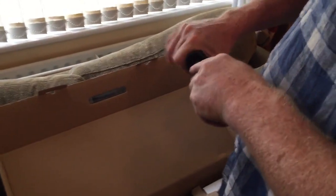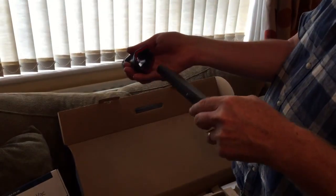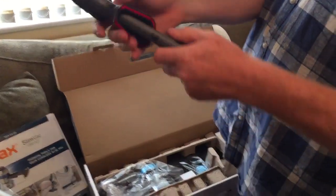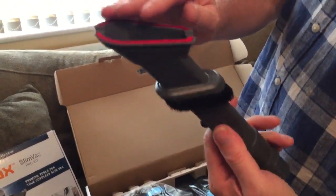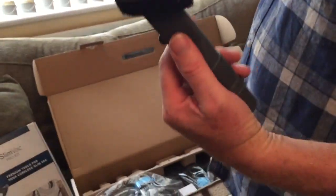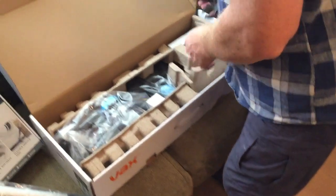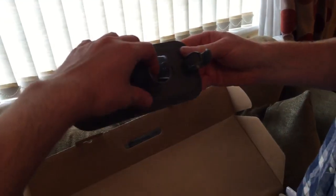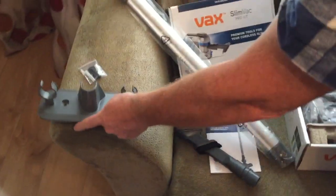What on earth is that? Oh, it pulls out, right. So it's like there's two tools. So it does go in there for some reason. Oh, right, so you can use it for. It says it has a 3-in-1 crevice tool. I'm guessing this is it. And that takes stuff off, like pet hairs and stuff. We'll give a demo of it anyway in a bit. That's the bracket. It's self-explanatory. I think the vacuum actually goes on that, and you have the accessories plugged into it. We'll work that out in a bit.